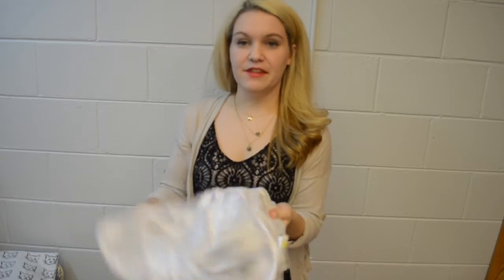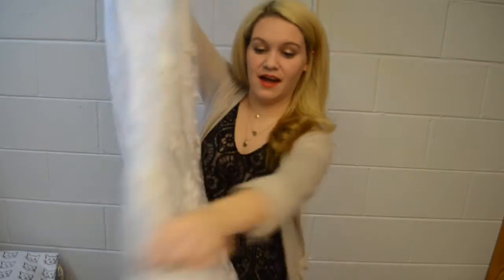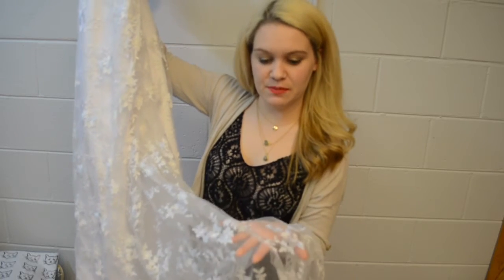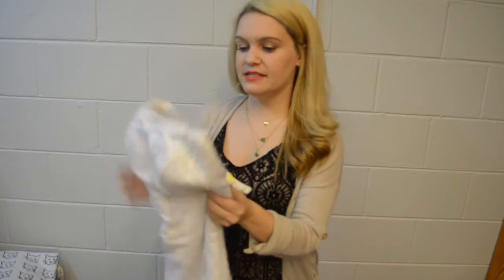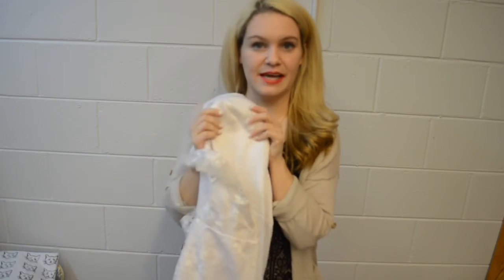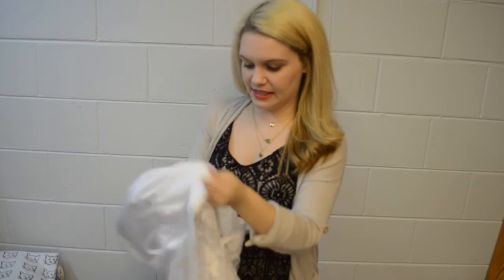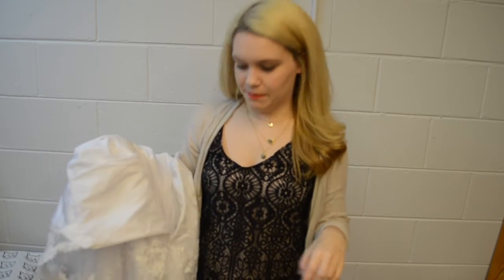So I bought this one, even though just by looking at it, I could tell it was way too tiny. But I bought it because, I mean, it's long, it's got a train. This material alone, you can try and buy lace at stores, but a lot of times they don't carry high-end lace, or if they do, it is really expensive. These kinds of dresses come with things like boob padding, and the dress has boning in it that you can reuse. It's got linings. This one doesn't have crinoline, but it does have all of the pieces so that you could remake a dress that did fit you. Maybe it's not going to be long, but you could definitely change it and make it your own.